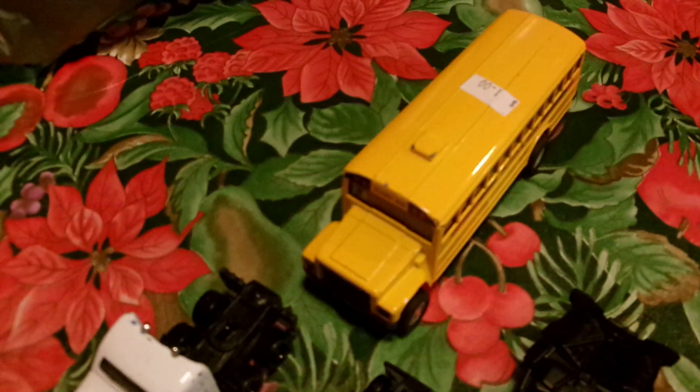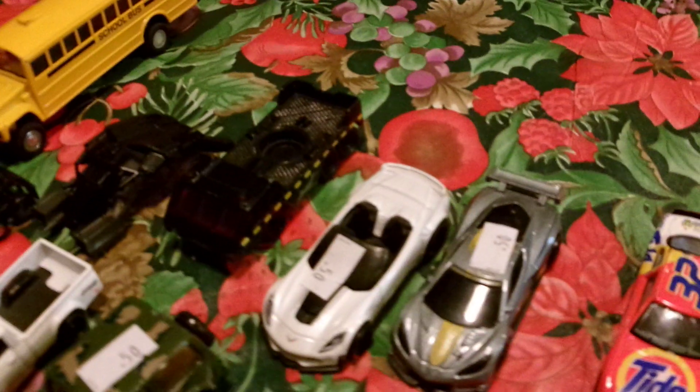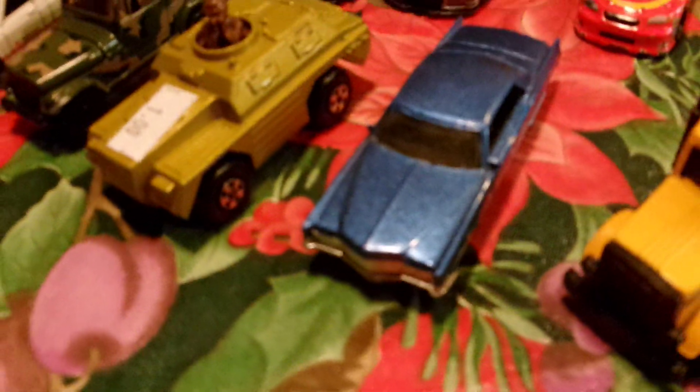Found a few loose cars at the thrift shop — a School Bus, a copy of an old Yontang old Matchbox in pretty good shape. I had one of these I remember as a kid in green. Couple Corvettes. An off-brand Matchbox — I think Menard sold it if I'm not mistaken — a blue Cadillac, which I don't have for my collection.